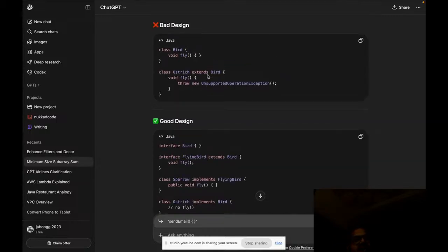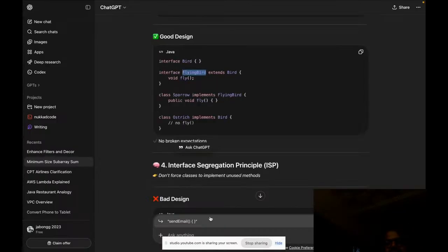And there are some other examples. Generally, people go with the duck example. There is a plastic duck, a toy duck, and then a real duck. A real duck quacks, but a plastic duck does not quack, right? So we can create Quackable and non-Quackable kinds of interfaces instead of FlyingBird.